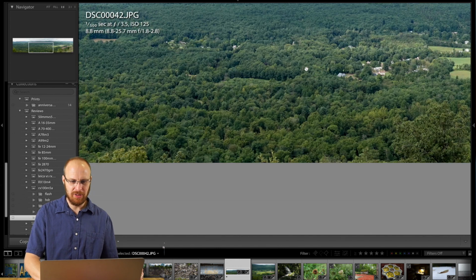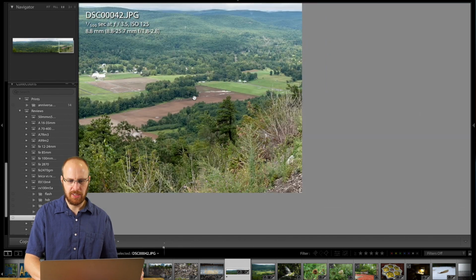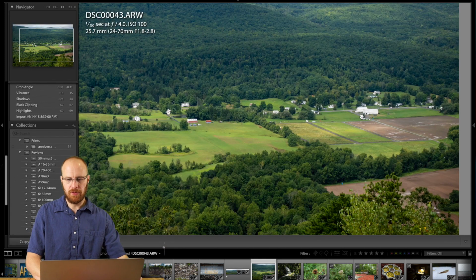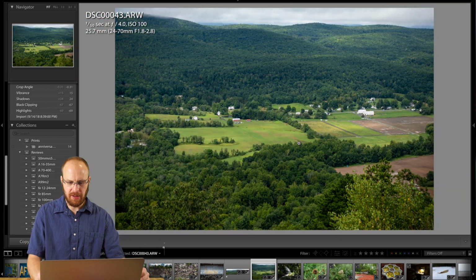If I zoom in, you can see the detail, how sharp it is. This is extremely high resolution because it's a lot of images stitched together. If I go to info, yeah, 7064 by 1600. See what I'm saying? That's really high resolution right there. And here's just an image taken as a single frame, and you can see the form there in the distance, and the sharpness and clarity and everything is really good. This was taken at f4.